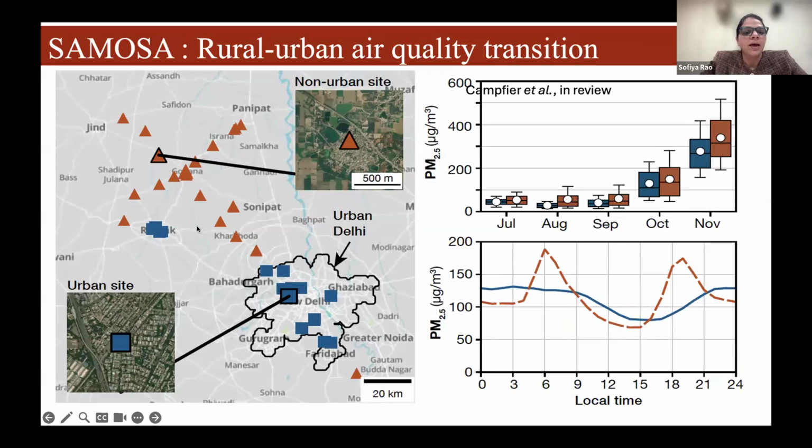It is downwind, and these red triangles are actually the non-urban side, rural areas, and these purple are Delhi. Using this kind of network design, we noticed that villages, or you can say the rural area near the Delhi NCR, are equally polluted, and the outcomes show that it is actually more polluted than Delhi itself.